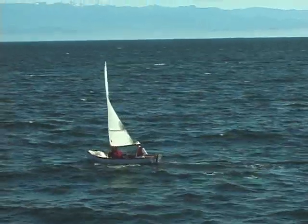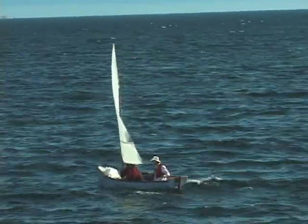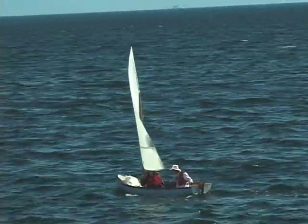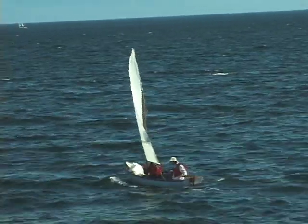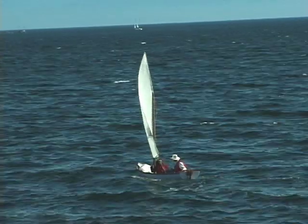The trick is to have enough sail up to give good boat speed, but not so much that it can cause the boat to heel too much. Keep yourself and your crew sitting toward the windward side so that you can quickly shift your body weight to counter any unexpected wind or wave action. Hold the sheet in your hand and keep it ready to let go instantly if you need to.